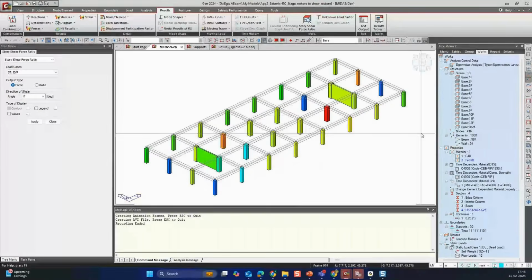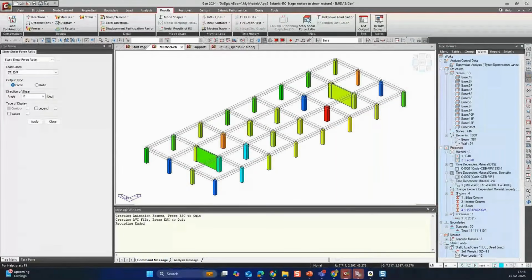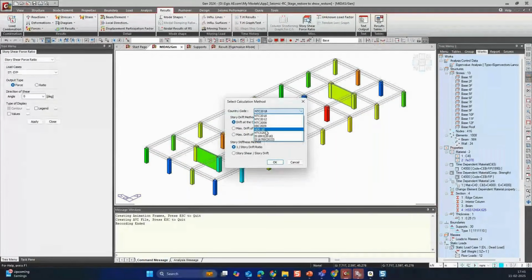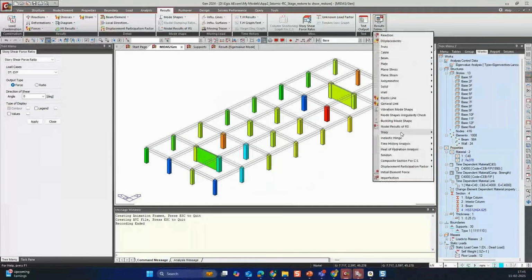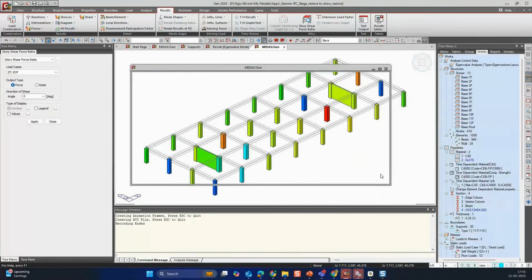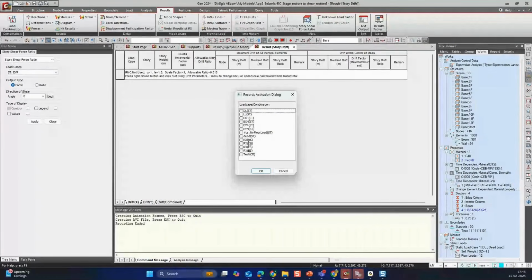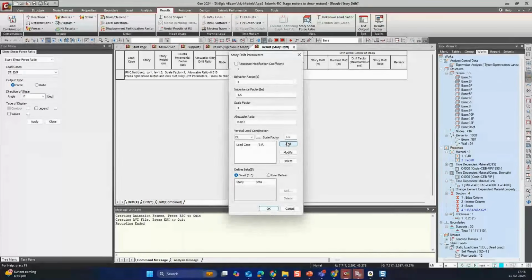First we'll select the check parameter and the irregularity check parameter, which is IS 1893. Suppose you want to check the story drift, you just go to the story drift option. You can select the code and which load case you want to see, suppose RSX, and I'll define the vertical load combinations.